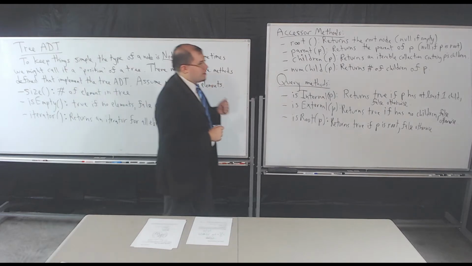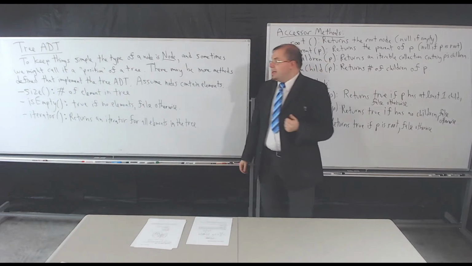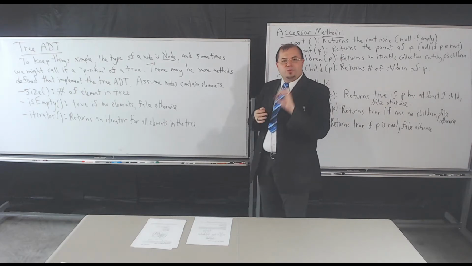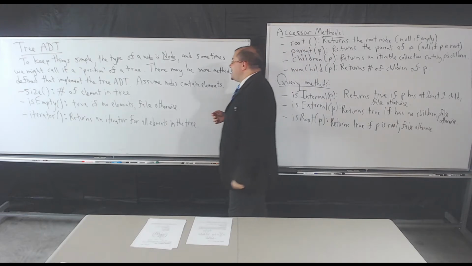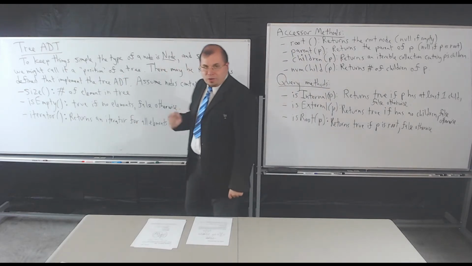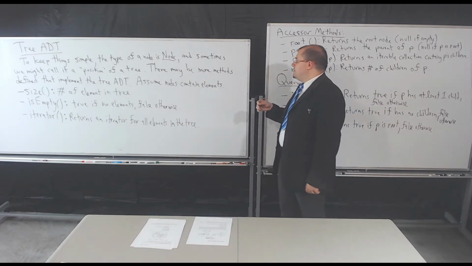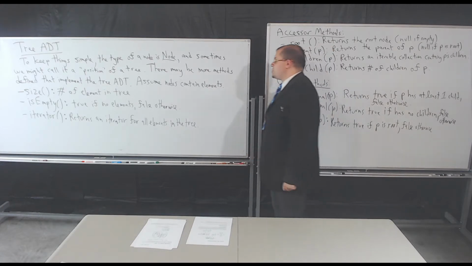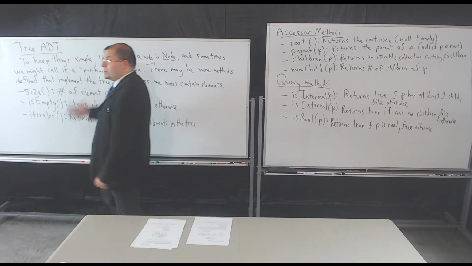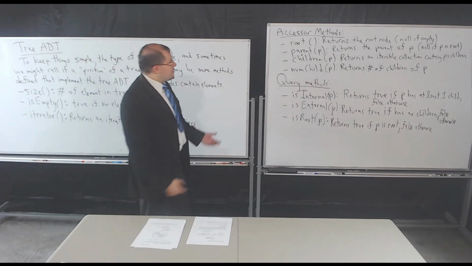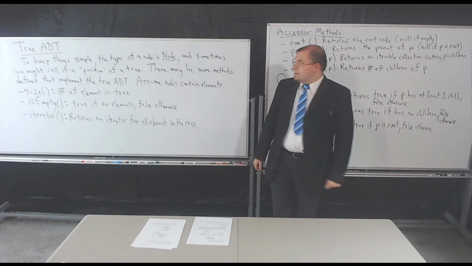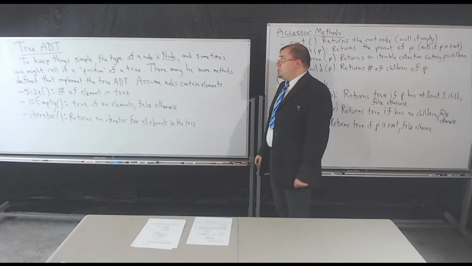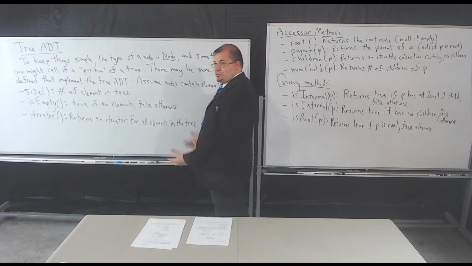What we're going to talk about here, at first, before we get into some nitty-gritty, is the tree ADT. It's worth noting that for simplicity, I'm going to refer to a node in the tree just as a node. And sometimes I might refer to it as a position whenever convenient. Maybe that might happen a little bit later. There are going to be some other methods or functions that you may define for a tree, depending on what the application is. Sometimes you work with some algorithm on some tree that might have some other operations beyond the ADT. It's pretty common. Now, I want you to assume that the nodes contain elements. I'll go into more detail of how you might implement a tree.